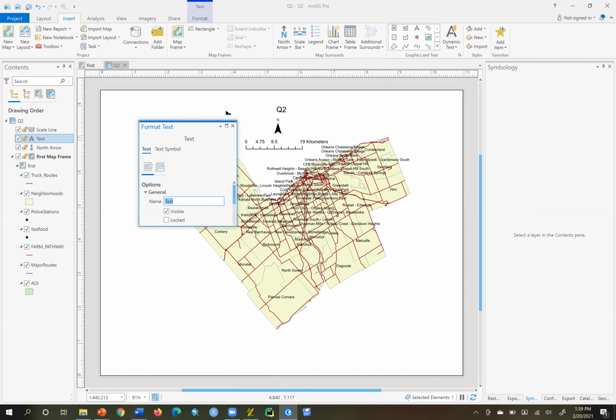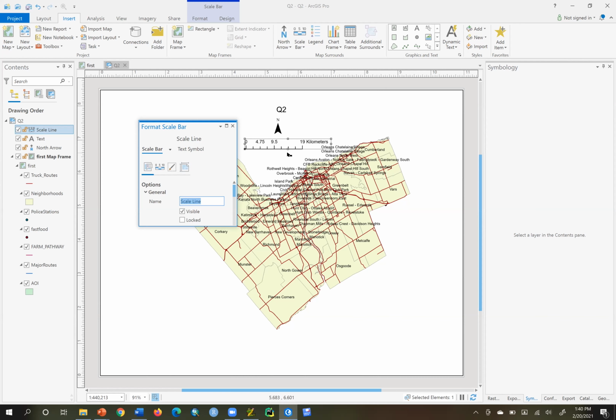Every element must be given a unique name. So text is here. If I go to the north arrow and I double click on that, its name is north arrow. And you could change that to whatever you want it to be as long as you know what it is. And then the scale bar, double click on that, is called scale line. So these are the internal names on the map layout here for these map surround elements.